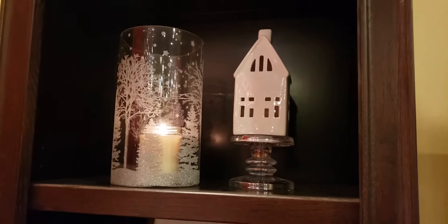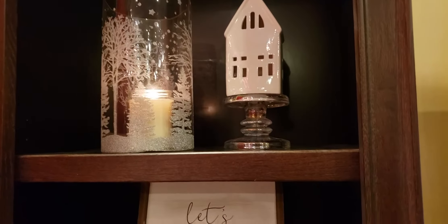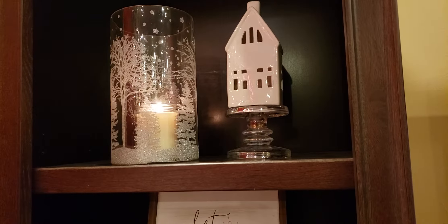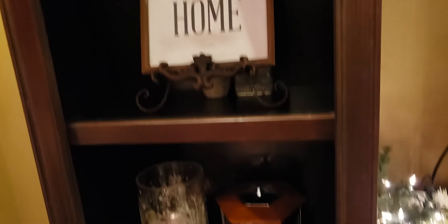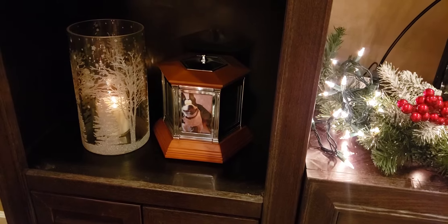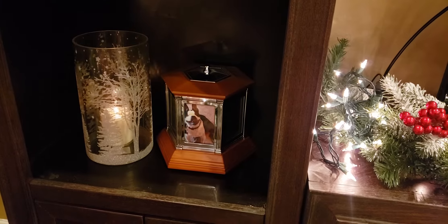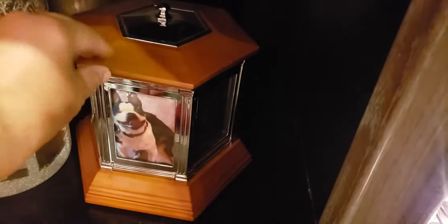I'll go over here into this area of our entertainment center. I used that candle holder I got from Walmart and I added a single wood candle from Bath & Body Works. And then I have that little house that I got from Hobby Lobby's, and it's sitting on a clear candle holder. And then here I just have a little sign that says 'let's stay home.' At the bottom, I have another one of those candle holders and a single wood candle. And then I have just our little urn from our baby that passed a few years ago — our dog Pika, that's her urn. It's really pretty; I just like to have it where I can see it.